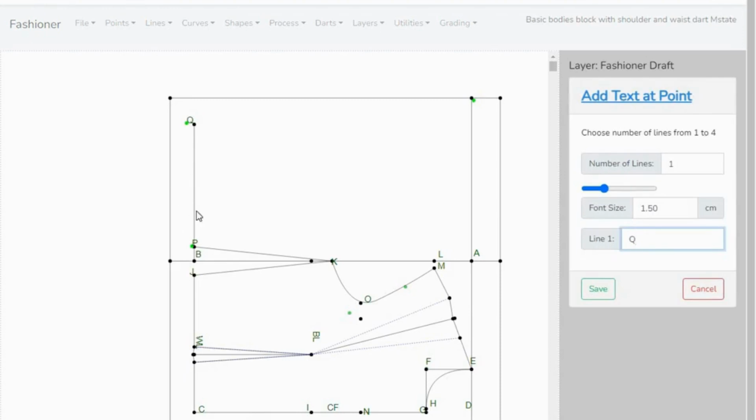And from here, I'm now going to measure my center back waist length. Center back waist length. Please refer to the download to know how to measure your center back waist length. And I'm going to be taking it from here to here. And remember, this is the x-axis. So it's going to be positive x.